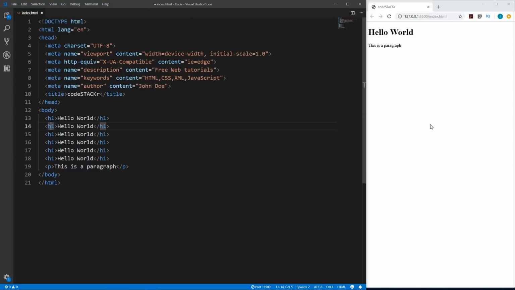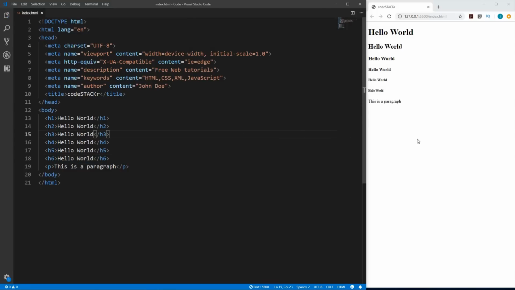And then here's another good shortcut. Control D selects the word that your cursor is on, which is H1, and then it sees all of the other H1. So if I press Control D again, it'll select both the opening and closing H1. So you see there's 2 cursors blinking. So now I have 2 cursors. So I can hit backspace, type H2, and then I can just go down. I still have 2 cursors. I'm just moving them around with the arrow keys. 4, 5, and 6. So now I hit Control Save, and we'll see that that refreshes.